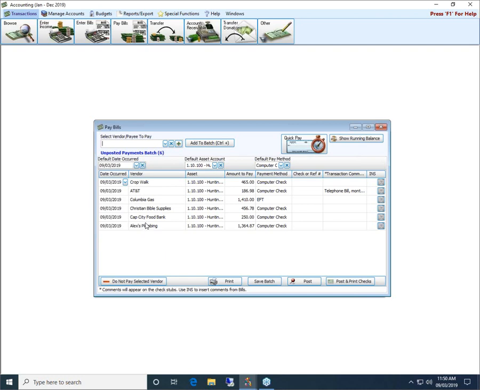A lot of folks, if you were living and working on a cash basis, that's the closest we have to a cash method of paying bills in Church Windows accounting. You'll be using post and pay these bills a fair amount, okay? But if you're not, you can always enter the bills today, earlier today, tomorrow, next week, next month, and then come back in and pay them at a different time if you wish.